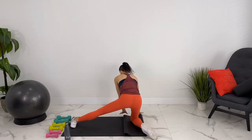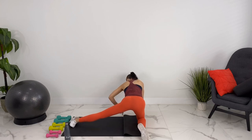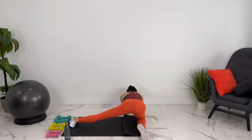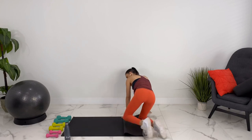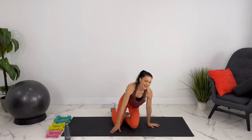Have this foot out to the side. And again, you can drop that hip down to get a nice stretch through your groin there. Good. And we can bring that leg in, and we'll make our way back to a seated position.